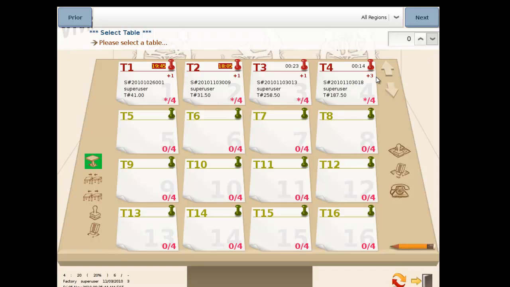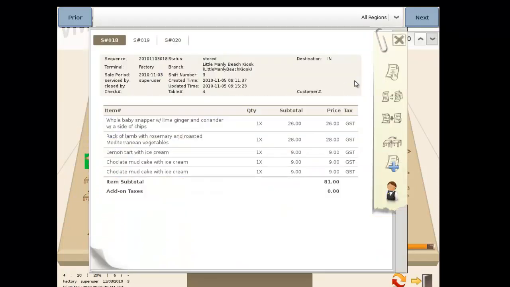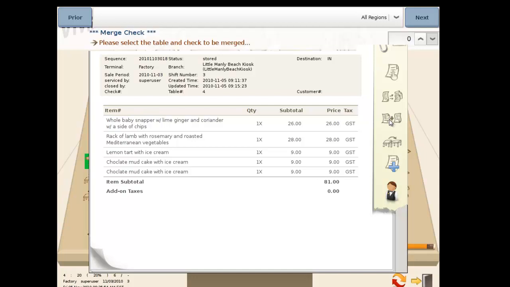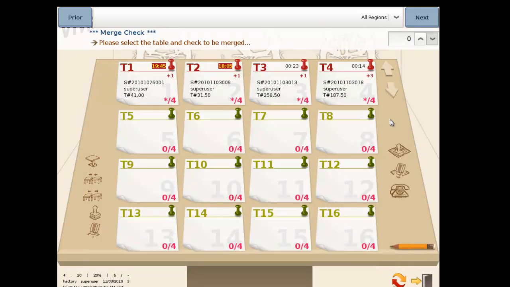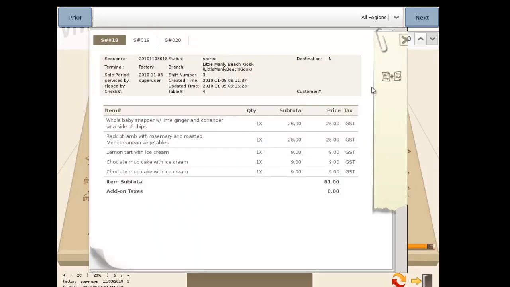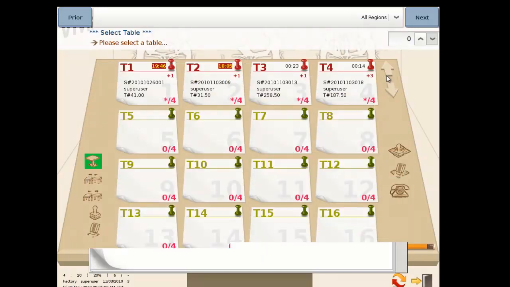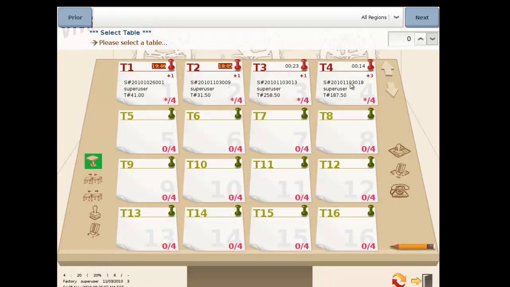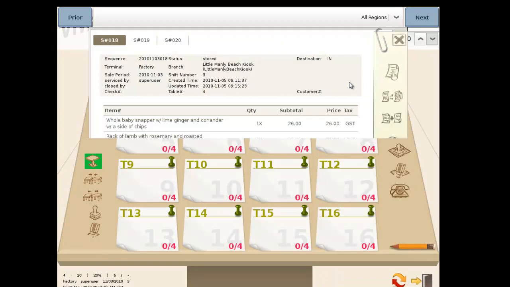So we'll notice now we've got down to 3 bills. If we click on that tab, we then go and click on add invoices together, add dockets together. We then get asked what table, so we click on the table again. It's a bit of a process, but nevertheless it can be done.